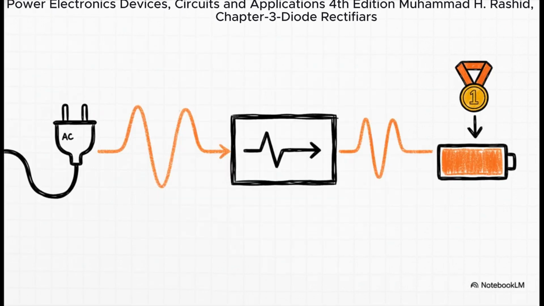Okay, so first up is efficiency. That's the Greek letter eta. It's really simple. It's a measure of how good the rectifier is at its job. It tells us how much of the AC power we shove in the front end actually comes out as useful DC power at the back end. And of course, you want this number to be as close to 100% as you can get. It's all about minimizing wasted power.